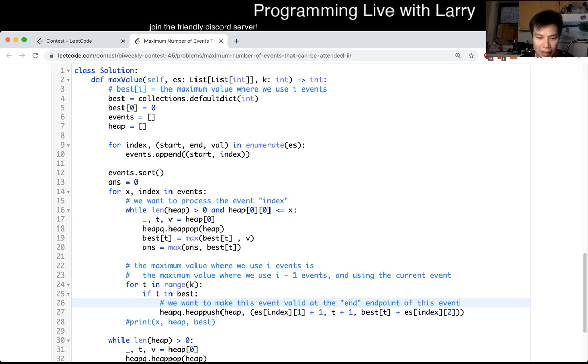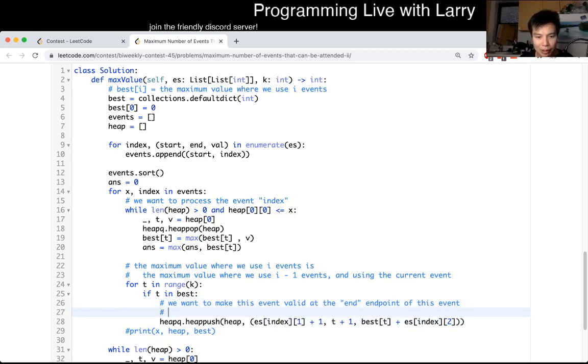But I pushed the heap 3 values, and the 3 values are the endpoint of the event, the number of events used, and then just the value, right?